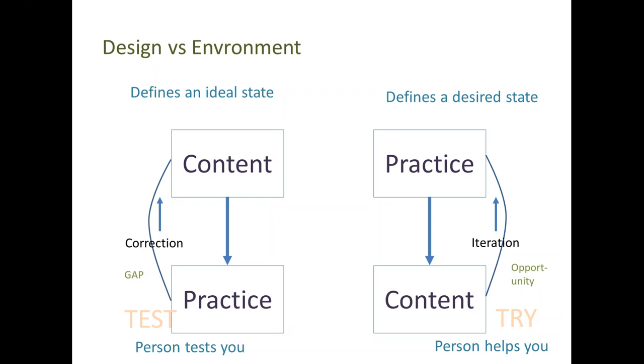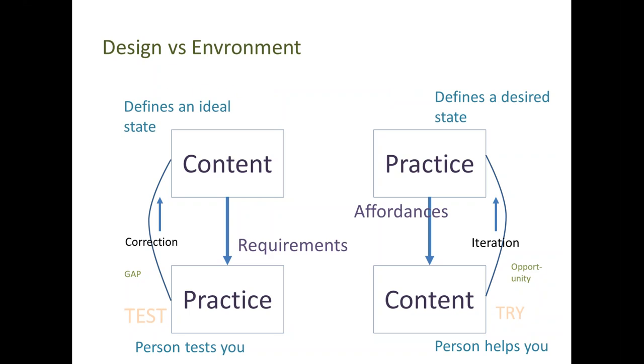And in the one kind of learning, we're looking at learning based on requirements. On the other kind of learning, we're looking at learning based on affordances. But even more important, more significant than that, it's the difference between what we might call personalized learning and personal learning. In personalized learning, the person who is doing the teaching is in control of the whole thing. The person who is doing the teaching is in some way controlling the process, issuing the resources, defining the objectives, determining what it is that you need to know, and testing you and showing where you are wanting.